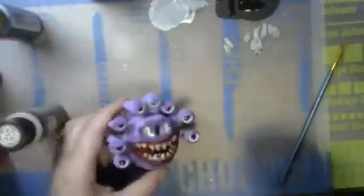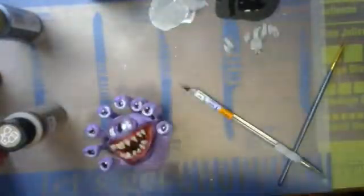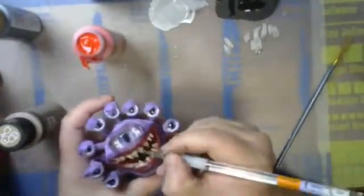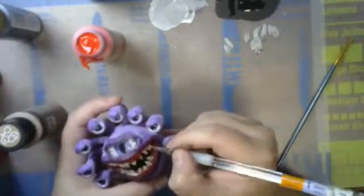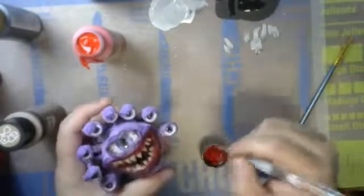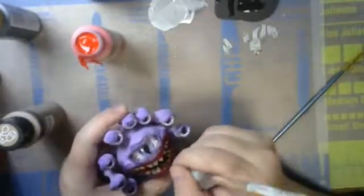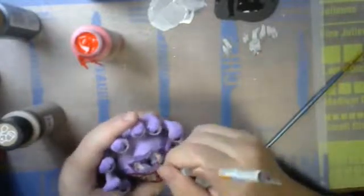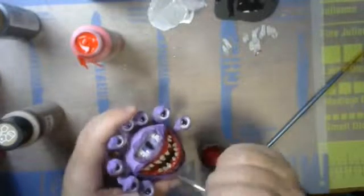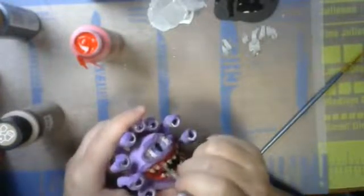Okay, let's get the red. We're going back to that lipstick color. I really like these enamels. I should have had him get the enamels. It comes out really, really nice. This is a more expensive paint, but I like it. There we go. Let's go. There we go. We get a little bit more red on the gums. A little sloppy with it. Okay, let's see. We got it on the tongue. Apparently I forgot to paint that. Paint under here. There we go. You're gonna see the texture.